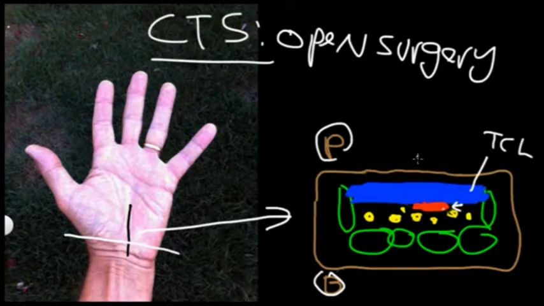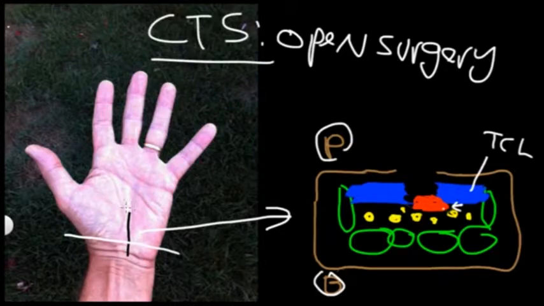Okay, so basically what you do is you come in through the skin of the palm of the hand, through the tissue underneath the skin, find the transverse carpal ligament, very carefully section that, and then expose the median nerve. So what you're doing is coming in like that with your knife, making a careful incision in the transverse carpal ligament. When you do that, the transverse carpal ligament tends to spring back, so you get a nice little opening. And then you see your nerve, and eventually as time goes by, the nerve gets all plump and juicy and happy again, and with any luck, it'll start working. So that's your open surgery.